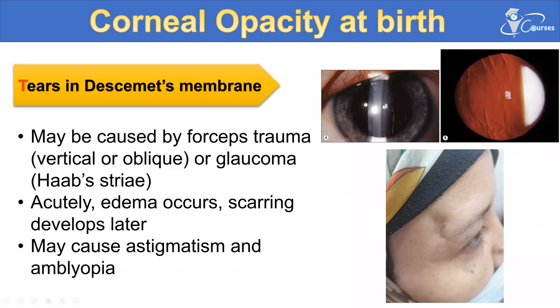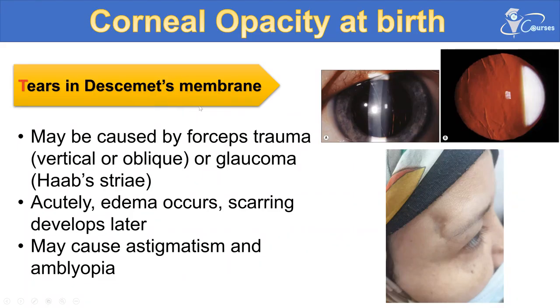And when you see this, you check the patient. This is actually my patient. When I saw vertical lines on the Descemet membrane here, I suspected that this patient had a forceps delivery. So when I looked at her general appearance, I found the marks of the forceps delivery. You can see this dimple on the forehead. This is actually the site where the lips of the forceps grasped her forehead to facilitate the delivery.